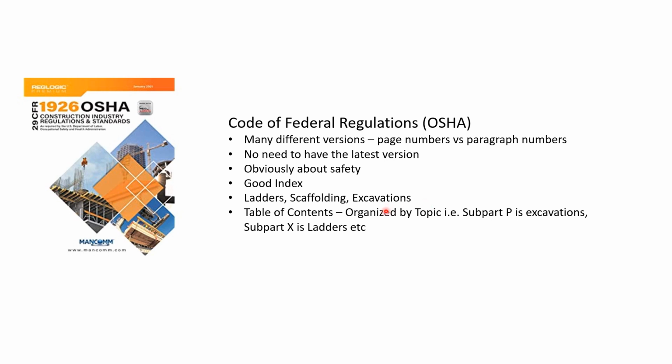Okay. Now, let's say you couldn't find what you needed in the index. Well, I want to direct you to the table of contents. I think it would be worth spending a few minutes looking through the table of contents because what you'll find is it's organized by topic. Subpart X is ladder, subpart L is scaffolding, subpart P is excavation, and so forth. So once you know that, you can say, okay, well, I couldn't find it in the index, but maybe this will help here. Okay, most of the time you're going to find it in the index, but there might be a couple that you don't.